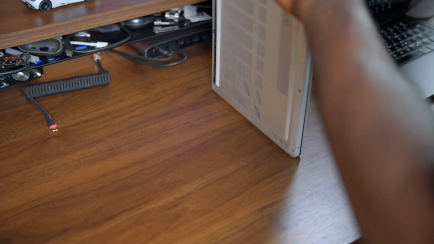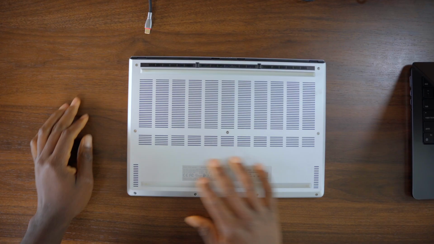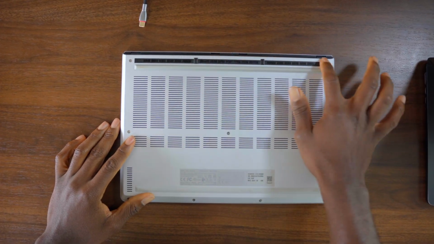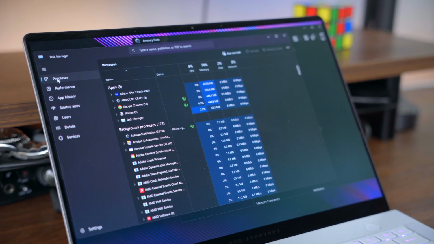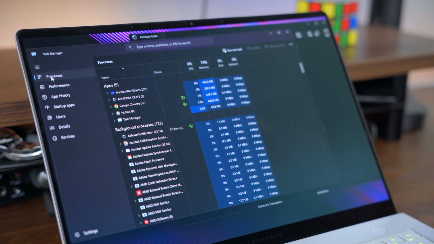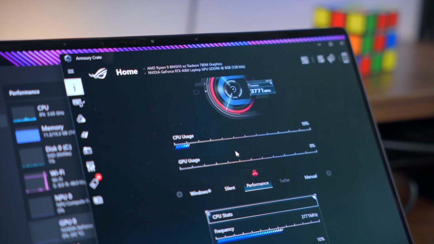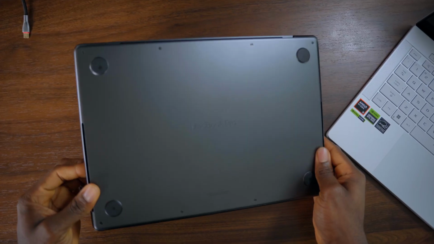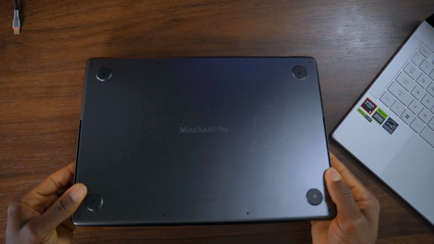Another thing worth pointing out is the vent on the bottom. The G14 has visible opening underneath to let air in and push heat out when it's under heavy load. It needs the airflow because it's running a dedicated GPU and CPU, which can get pretty warm during intense tasks. The MacBook, on the other hand, has no visible intake vent, just a clean aluminum bottom. But despite that, it still has internal fans.